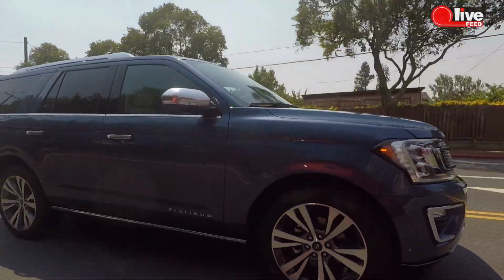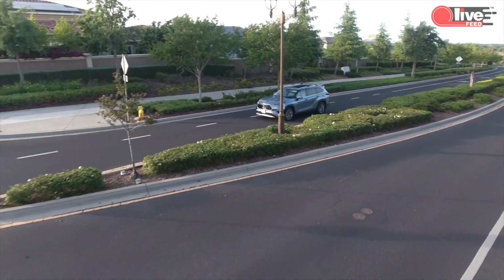The third thing I'd like to highlight in this 2020 Ford Expedition is the suspension. These new gas-charged shocks do the job way better than it used to be. It's not floaty, even though this car is over 5,500 pounds. It drives well, and if you need a bad example, take a test drive in the new Highlander and you will see a bad example of a suspension setup. This car is the complete opposite.